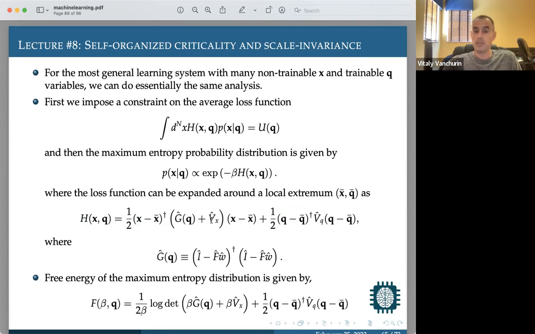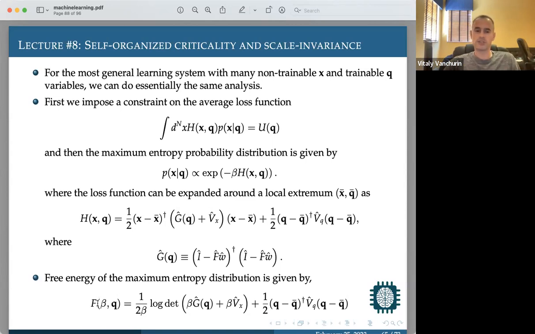Of course, that means we are kind of linearizing around minima. We do it for x and we do it for q. However, despite that, not only quadratic powers of x and q, but also quadratic powers of x and quadratic powers of q will appear, and that's essential, right? That's what I call the quartic interactions. So you basically follow the same analysis we did before.